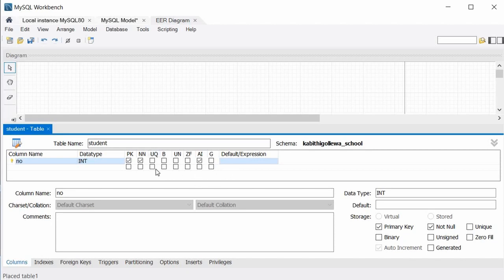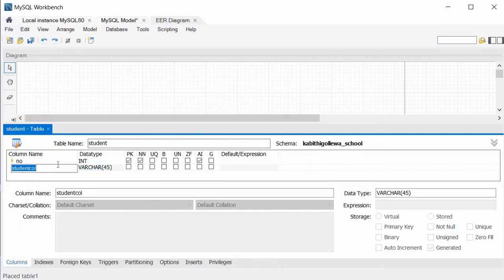We cannot use auto increment in other attributes after we assign a primary key, or after we assign auto increment once. Okay, we created our first attribute and the primary key. Let's create the other attributes, which are name and birthday.